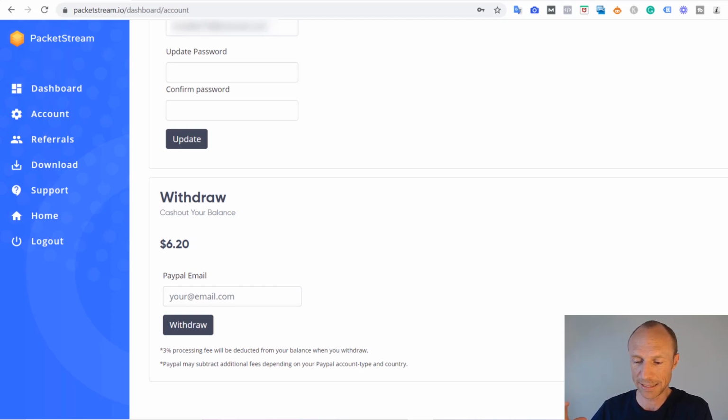But let me just make it clear that it will not give you huge earnings. But the big advantage is that you also do not have to do anything. You will not find any completely passive earning methods where you just install it like here and then you will earn $20 a day without doing anything. That's not how it works. But the great thing about passive income methods like PacketStream is that they really are passive. You just set it and then you do not have to do anything else. But let's now go over how I actually cash out.